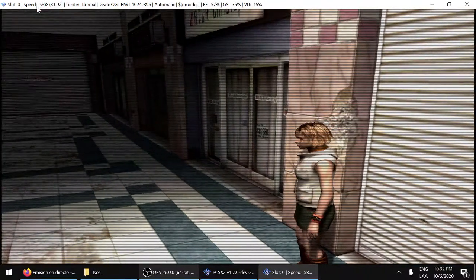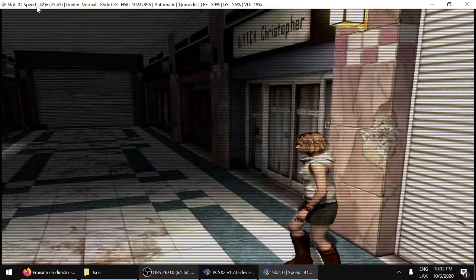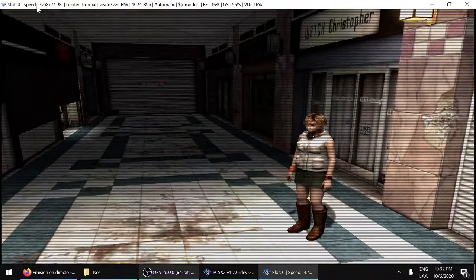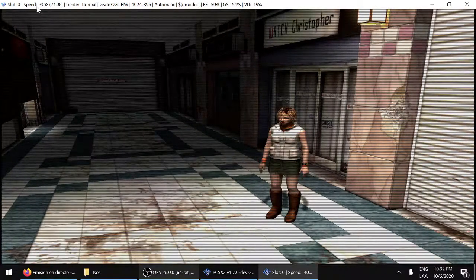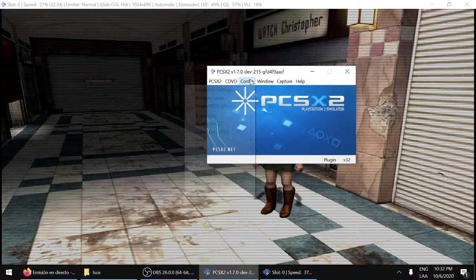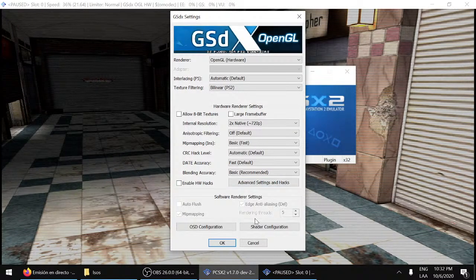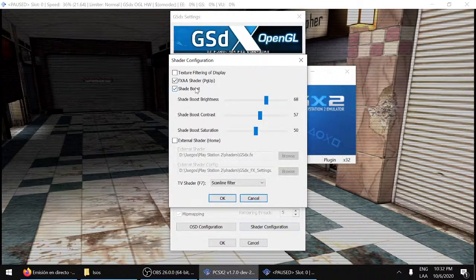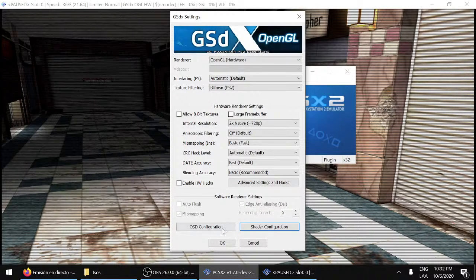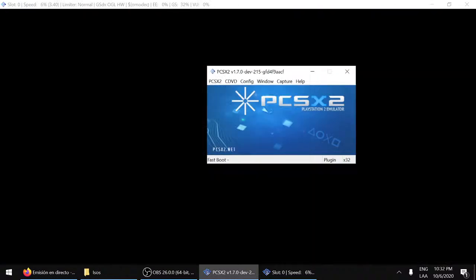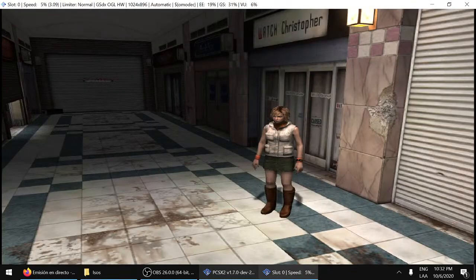Okay, now that I have enough lighting, I will show you something. This is what I want to show you. Now, if you turn it off, the game will look exactly like it used to look on PC or PS2. Which is like this. Notice how the floor changes.